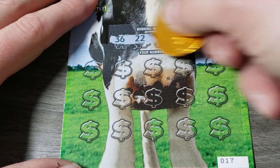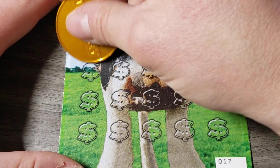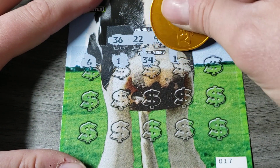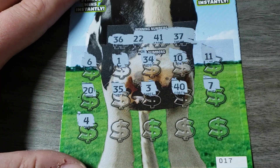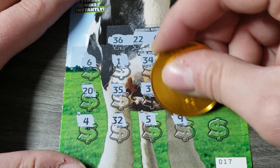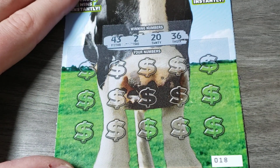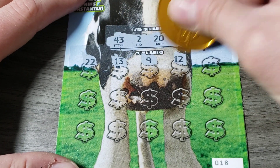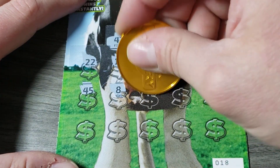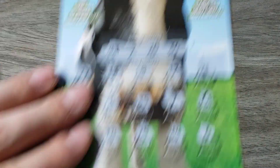Ticket 17 — I do apologize for doing that but I'll continue it every now and again because it's just fun. 36, 22, 41, 37 — it would be worse if I just ignored a number for the whole session and came back at the very end. Ticket 18, two more tickets — we're at 65, not bad. 43, 20, 36, 21, 45, 8, 35, 23, 33, 18, and a 6 — nope. Last ticket.